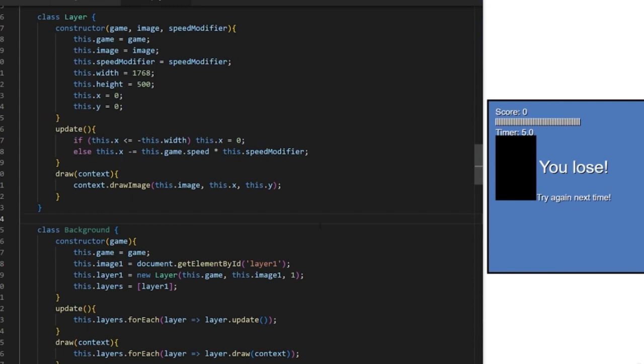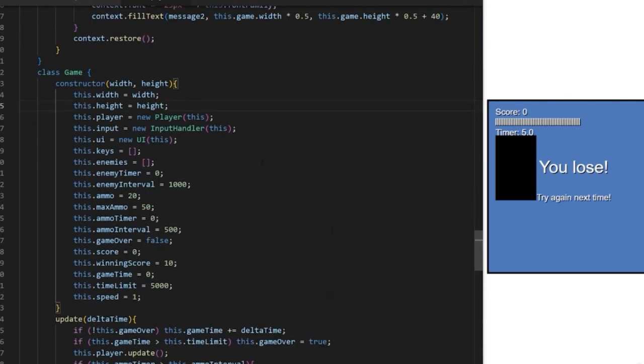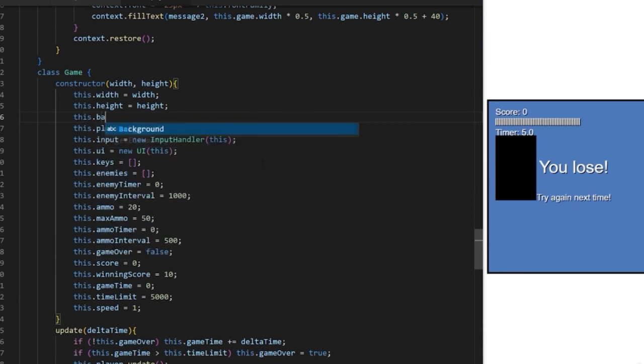Layer class will handle logic for each individual background layer object separately. Now to animate the background, I just need to create an instance of background class inside game class constructor, same as we did before with player and input handler classes. Background class expects game as an argument, so I pass it this keyword because I am inside that game class right now.